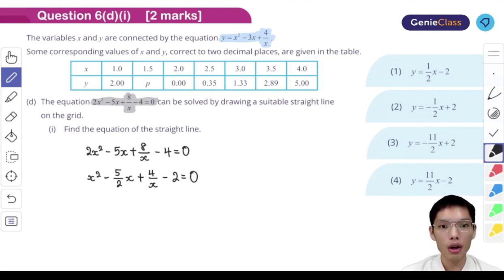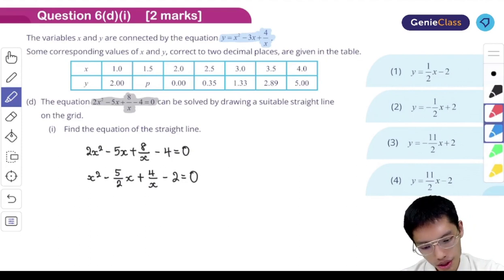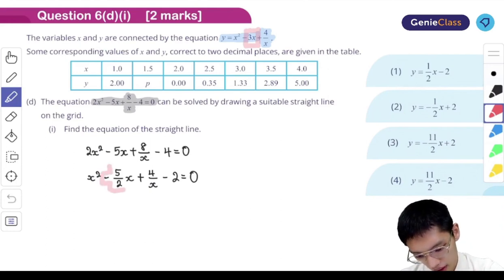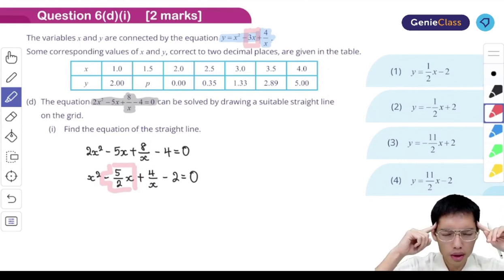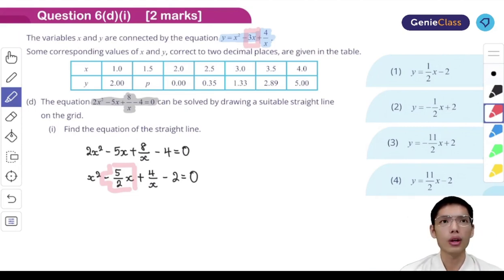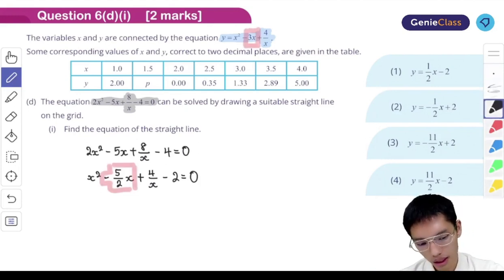But in this case, before we shift, there is one thing that isn't exactly the same. Look at the question. Question says 3x, negative 3x to be exact. But over here, it is negative 5 over 2x. So somehow, I need that negative 3x to come out. You may think there's no more multiplication I can do over here. If I multiply by 2, in this case, 6 over 5, it will complicate the whole equation. So here's a technique that you can do, for those who are lost.